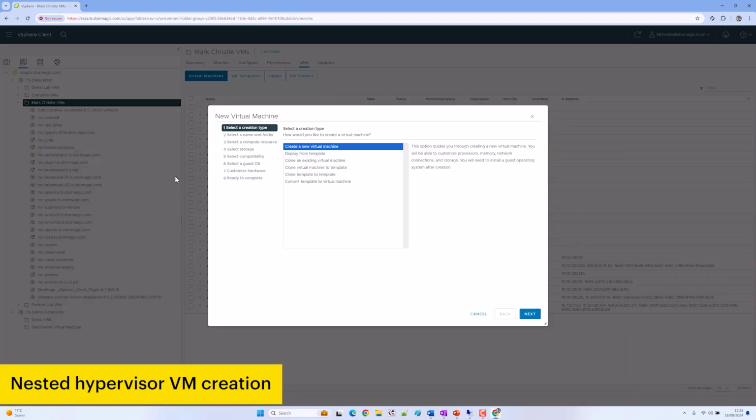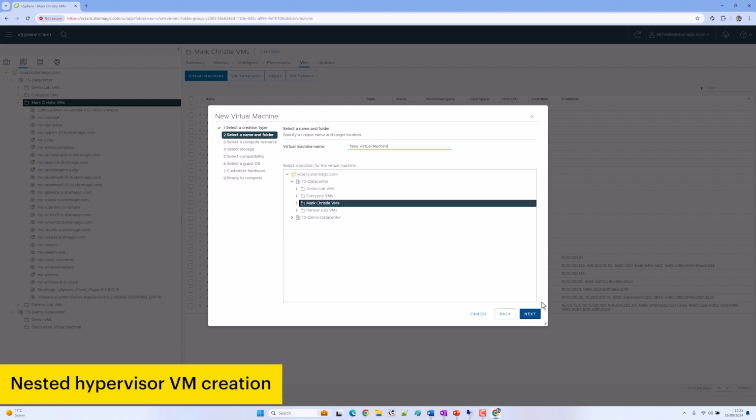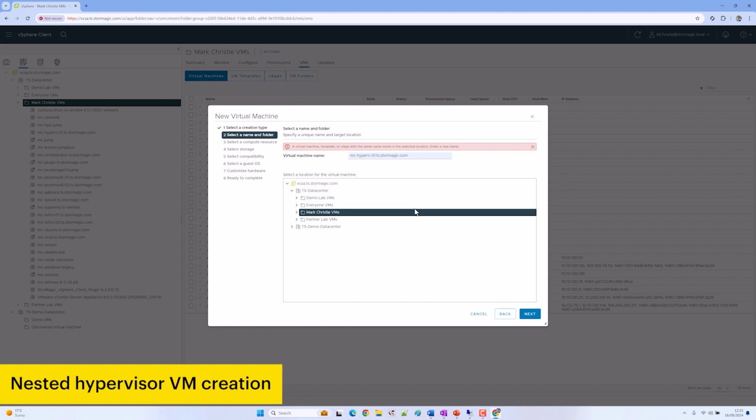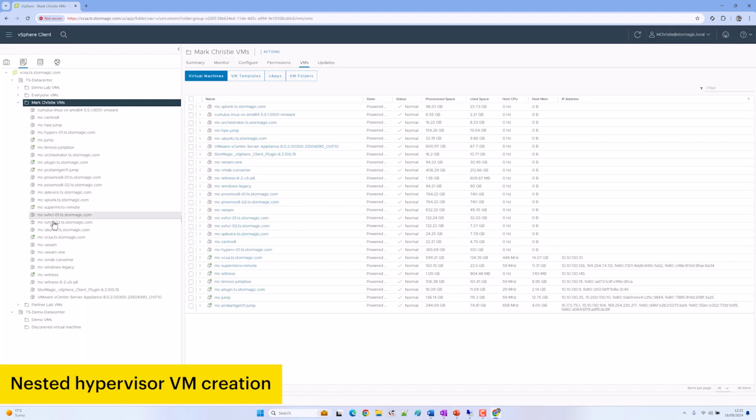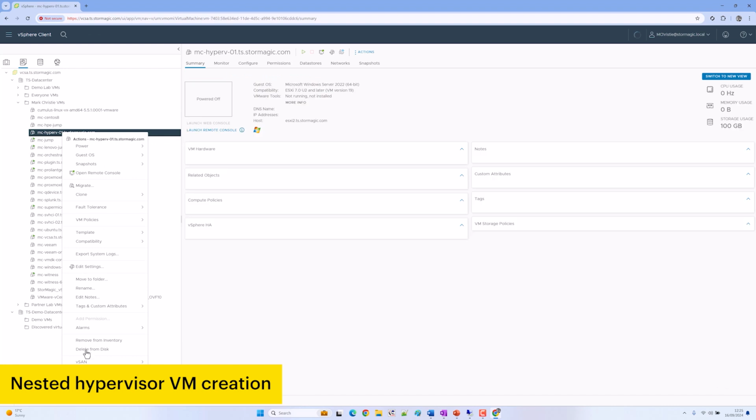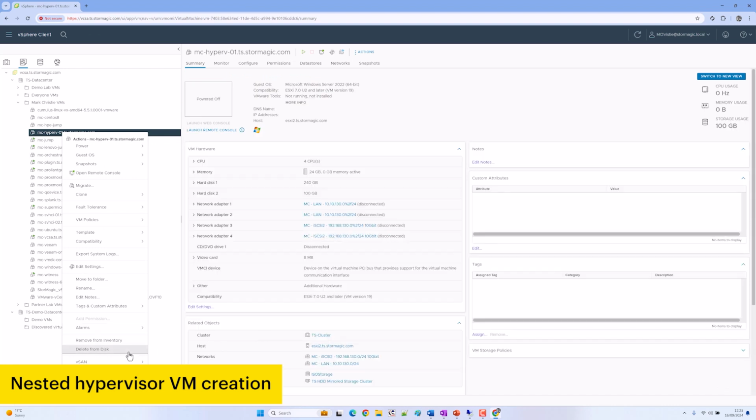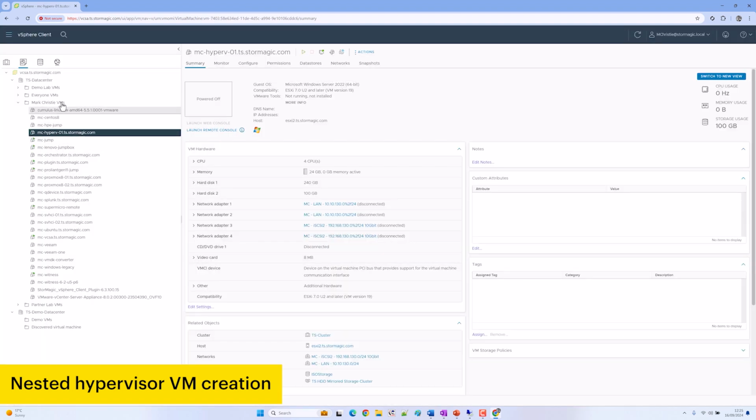I'm going to create my VMs to be nested on top of VMware, but running Hyper-V, just for ease of deployment and showing you how this stuff works. Essentially, MC-Hyper-V 1. Let's go with that. Typical, I've already created something with that name. Here it is. I'm going to delete that and we'll start afresh, just so that you see everything end to end.